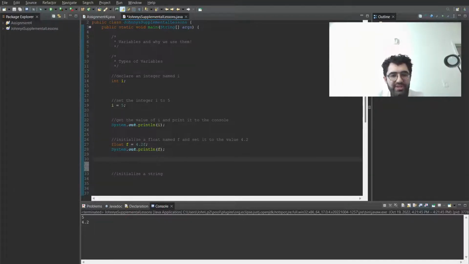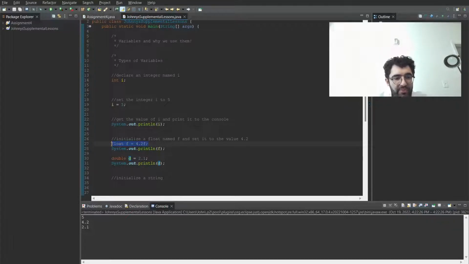To do the same thing with a double, I'll just give that as an example because if you're just starting out, there's not much of a reason to pay super close attention to the differences between a float and a double. Just know that they're ways of representing numbers with values after a decimal. So we could say double d equals 2.1 and put that, and now it's okay with that. You see there's no error. And we try printing it. And sure enough, yes, it gives us 2.1.